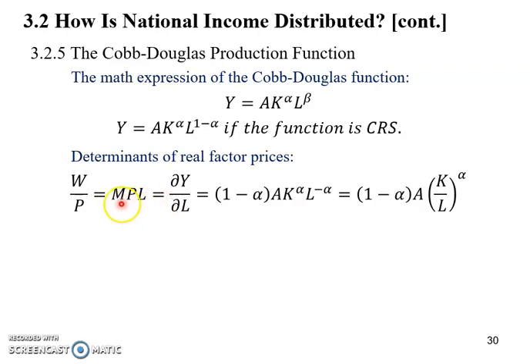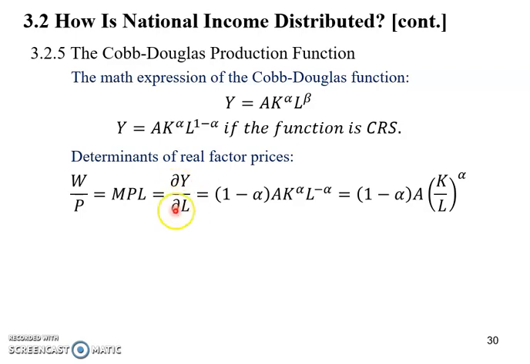MPL. Now, the marginal product of labor can be written out with this exponential function, and this would be equal to how many units of output would change as a response when we change our labor by 1 unit. Mathematically, this is the so-called partial derivative, something you should learn from your calculus class.